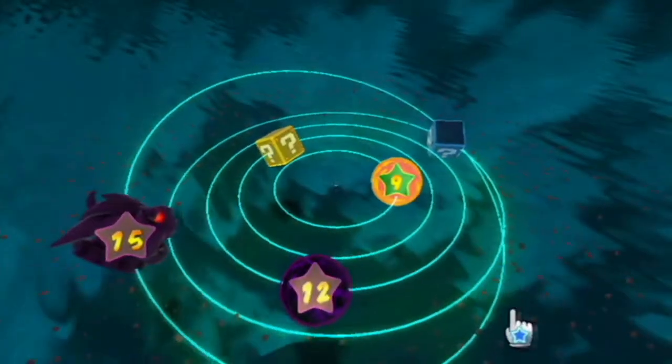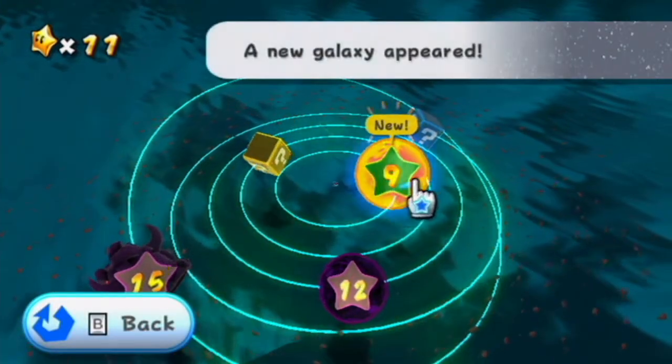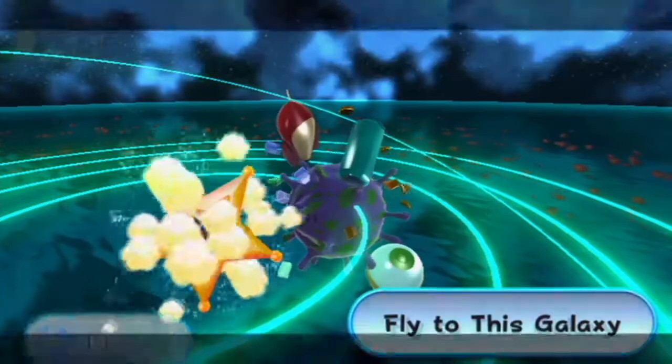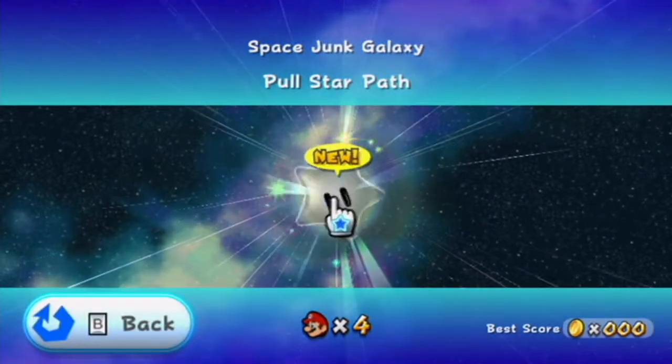In the last episode, we took on the boss galaxy of the Terrace and unlocked the Fountain Dome. And in this episode, we're going to jump right into things by exploring this new galaxy, Space Junk Galaxy. Let's go. Alright, what do we got here? Pull Star Path.